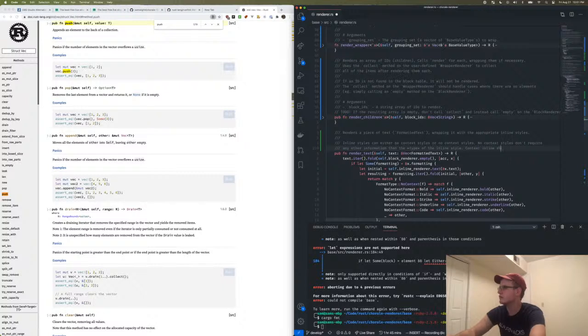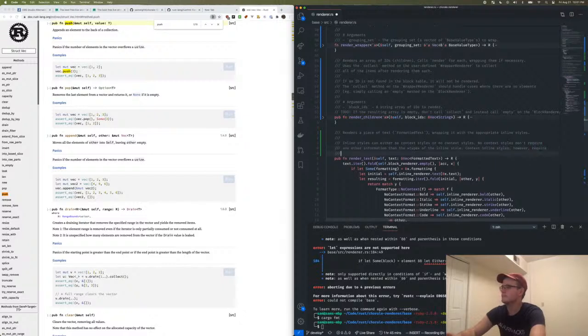Context inline styles, however, require some other piece of context to render them, e.g. a link requires an href attribute.